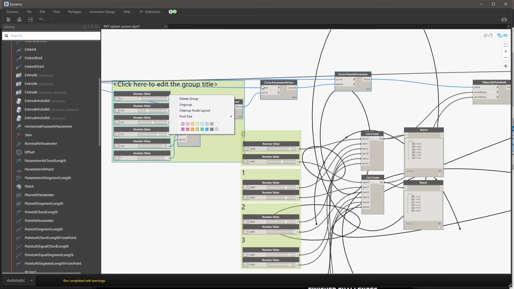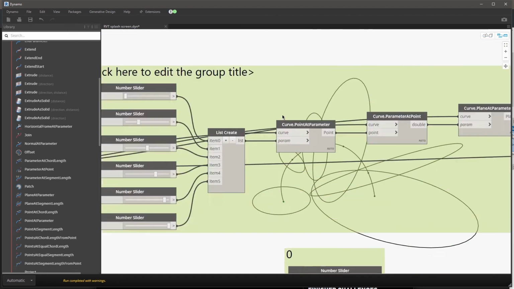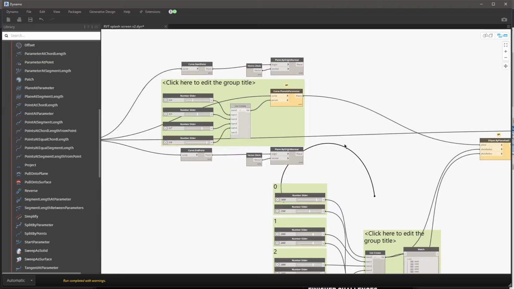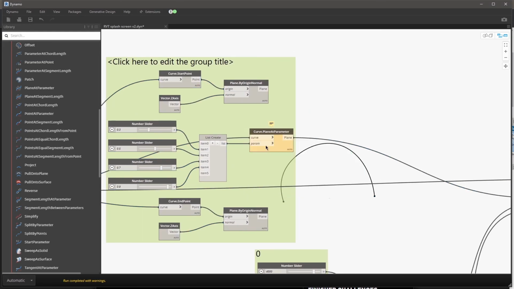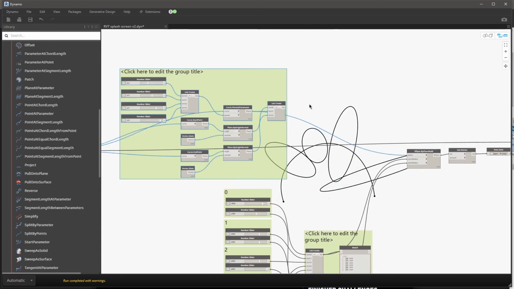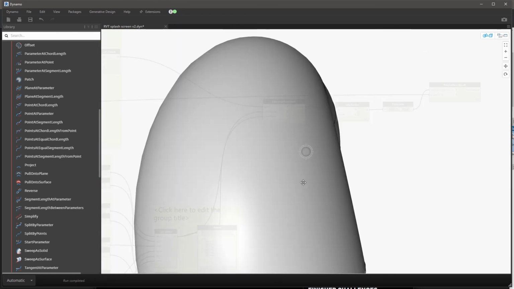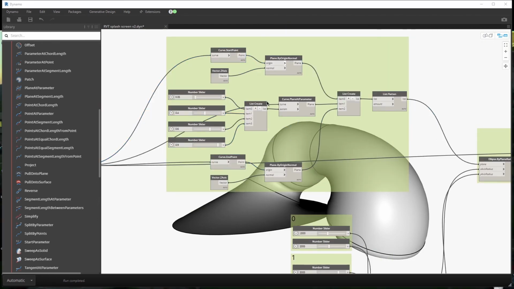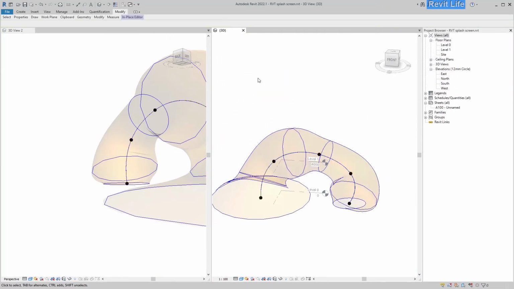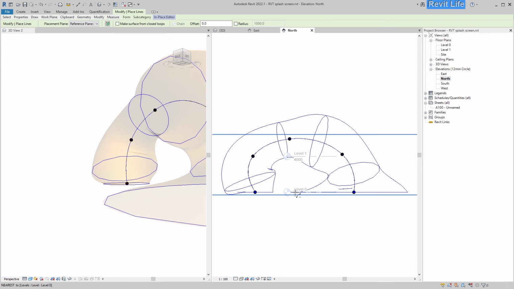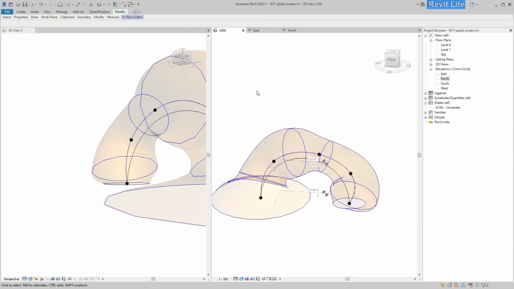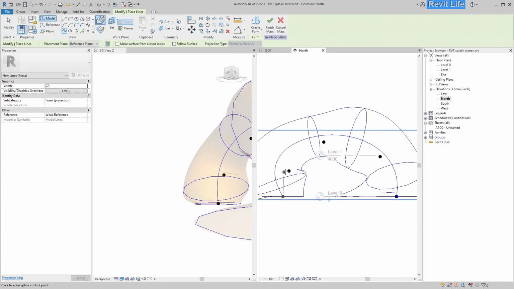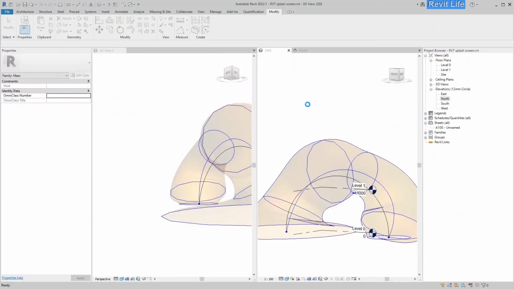Here you can see that the main surface is made out of ellipses, with the main curve that is hosting those ellipses. So here I can easily edit the radiuses of the ellipses and see the surface right away, and I don't have to redraw anything. Here you can see the first surface that is made out of 6 ellipses, and here you can see that I have the lead curve made in Revit, and it's made out of 5 points that are hosting a spline.